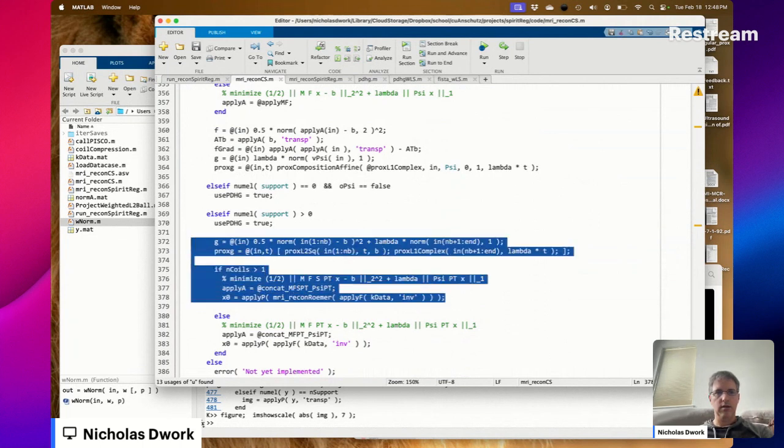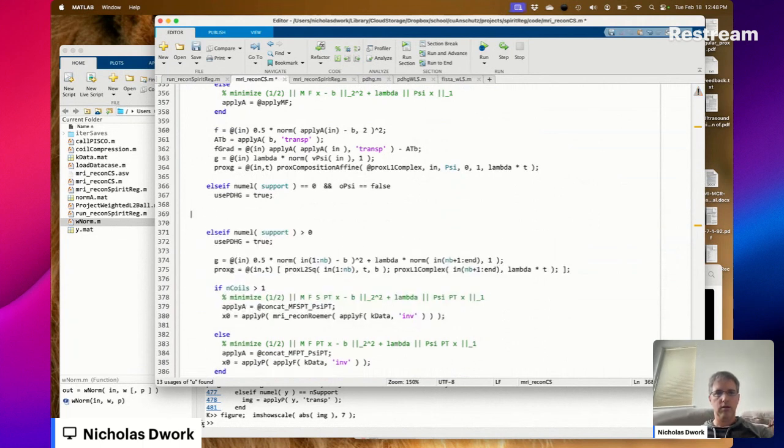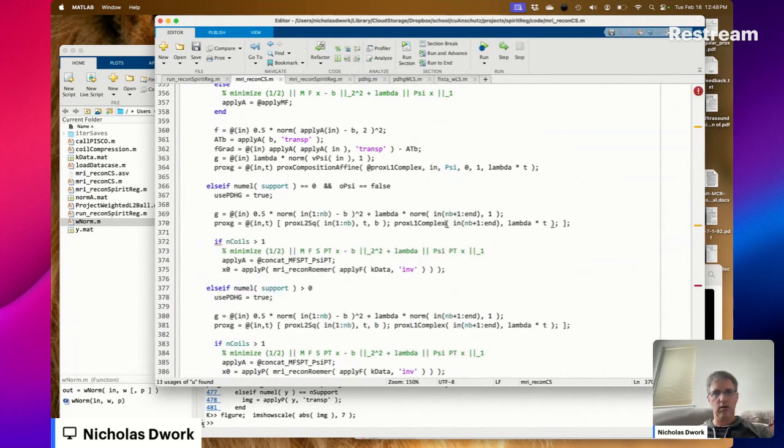And it's going to be this. Is it exactly that? No, because there's no PT.